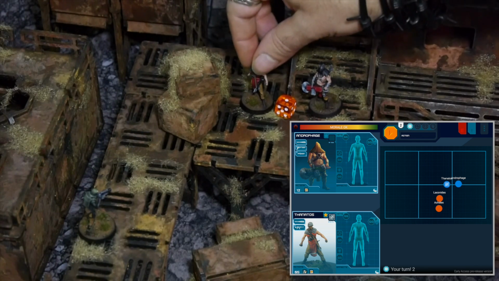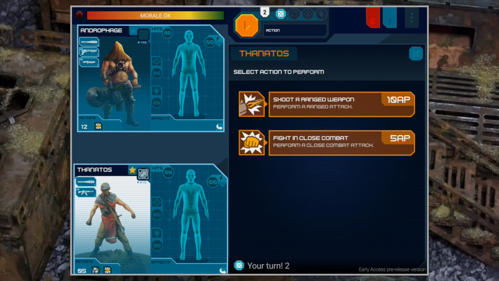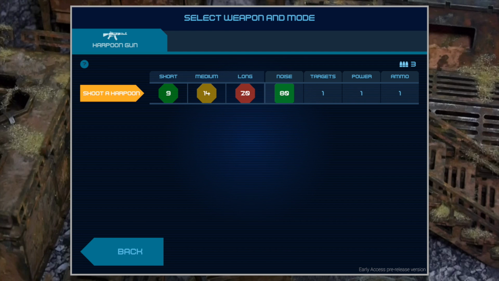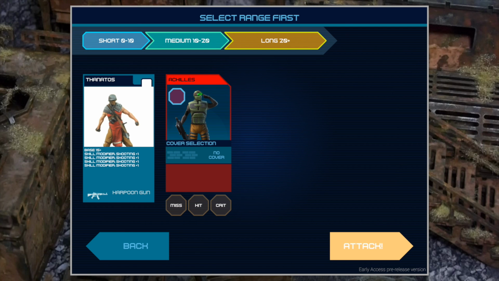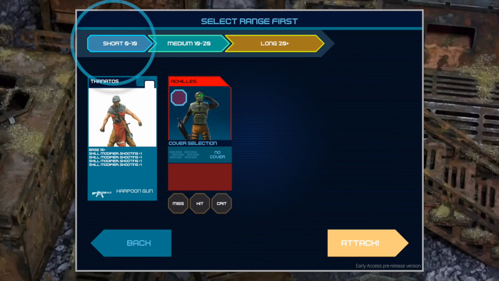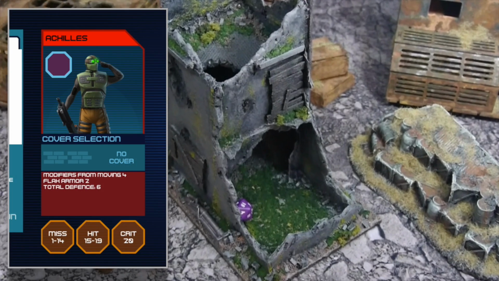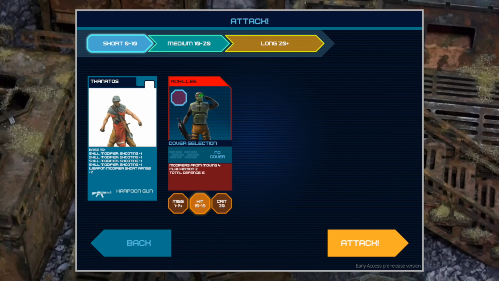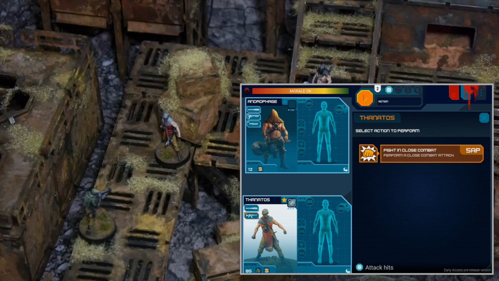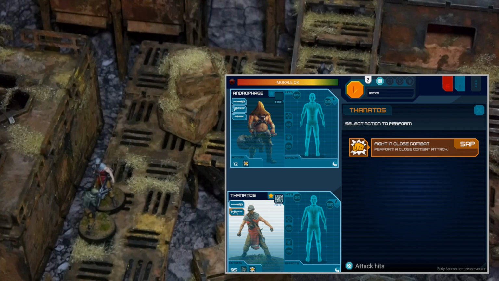Thanatos is moved into closer range of his intended target. He then shoots at Achilles, which hits. Attacking and shooting an enemy are covered in greater detail in another video. Thanatos then concludes his action by moving into base-to-base contact with Laconides, and attacks him in close combat, but misses.